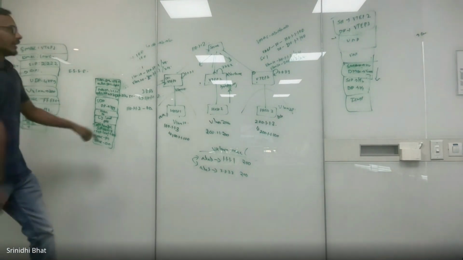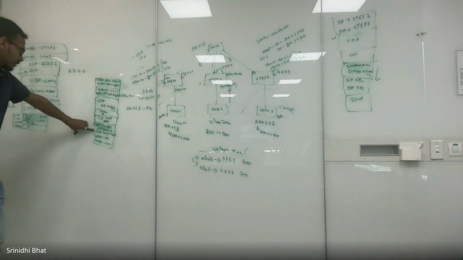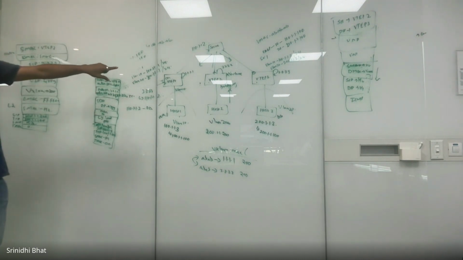The question was, it is receiving from 111 and 333, which respond to the request. She was saying that they will check the flood list, and if the VTEP is not present in the flood list, they will not respond back to the request. Okay, so let's say on the routing VTEP, if the VTEP 5.5.5.5 is also configured in the flood list, then are we saying that it will respond to the request?